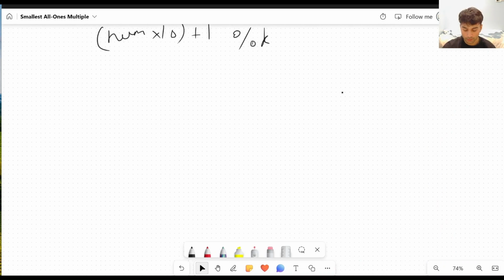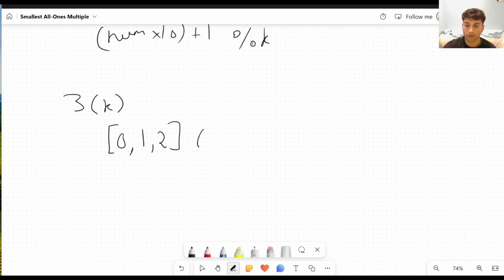So basically, let's take 3. 3 has 3 possible remainders. Any number k has k remainders. So 3 would have 0, 1, 2, and 4 would have 0, 1, 2, 3, right? So this would be size equals k.